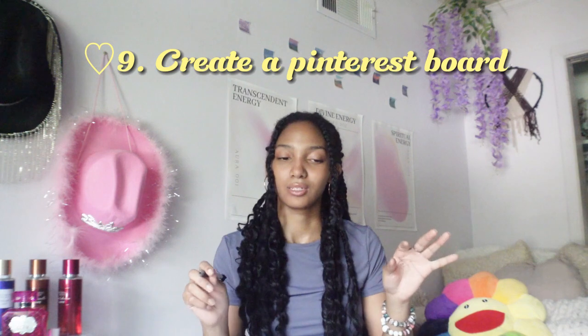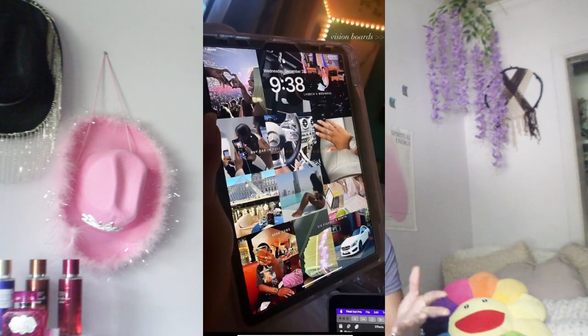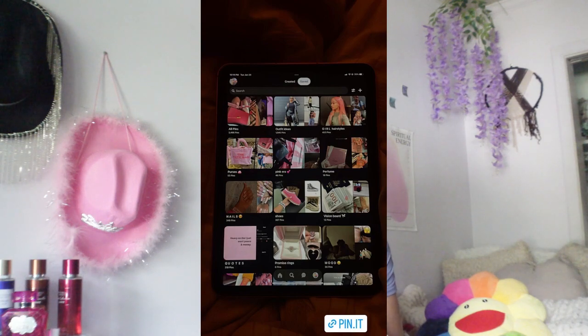Number nine: create a Pinterest board. This is like my number one suggestion. Make sure that you have your own Pinterest board. I have different boards — makeup, no makeup, accessories, my 2023 goals board, my decorate room board, my fashion board, and I started a school life board. Pinterest just gives you the inspiration that you need, and you can make it into a collage. I save a lot of school content on my Pinterest and it will help me. Please do that because it will make your life feel upgraded.